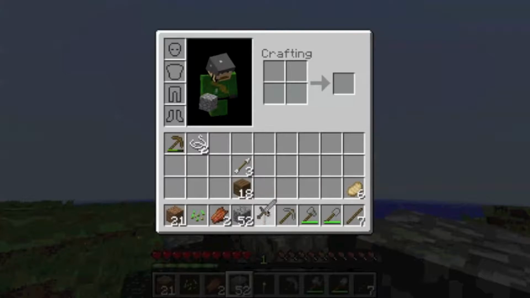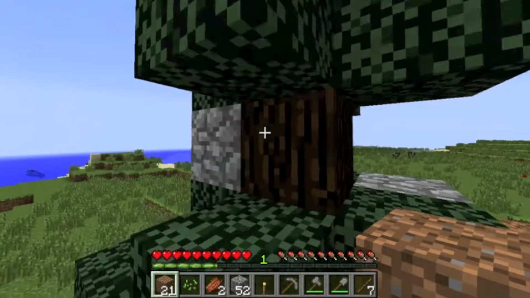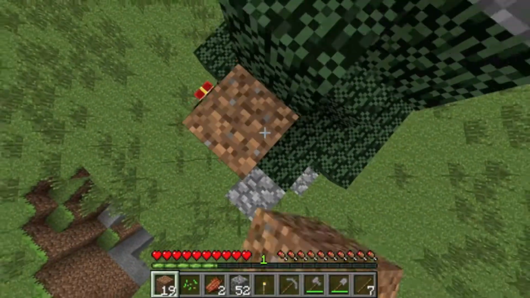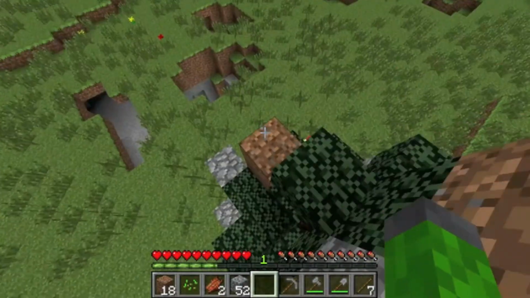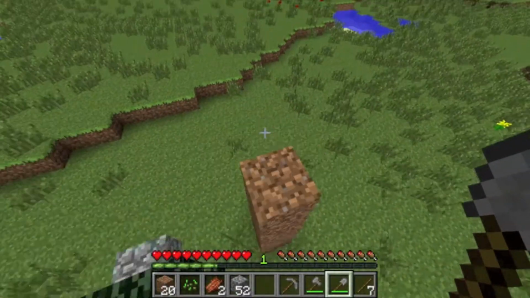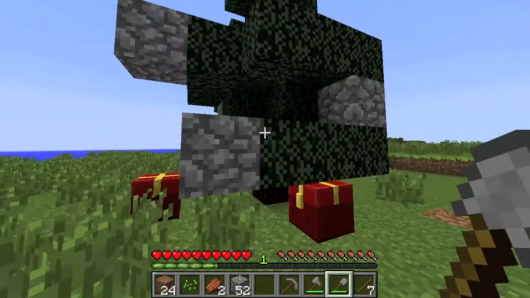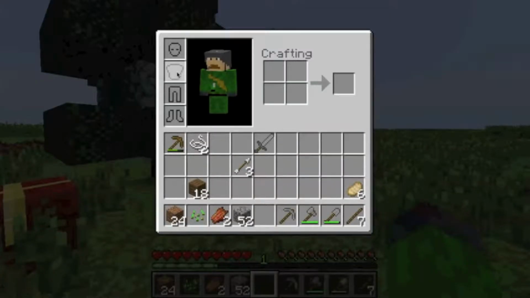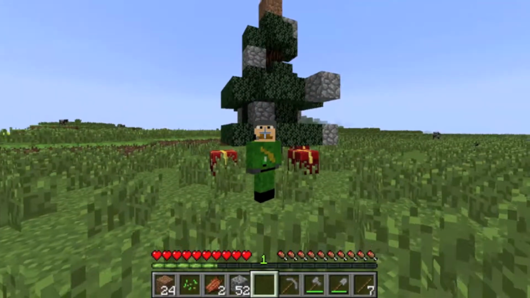And now, I think, as a finishing point, we should take some dirt and put it on the top with the torch. And there we go. It took a while, but we're finally finished. It is a Christmas tree. Let's get in to see a picture.